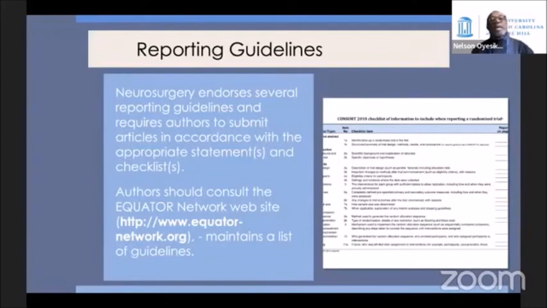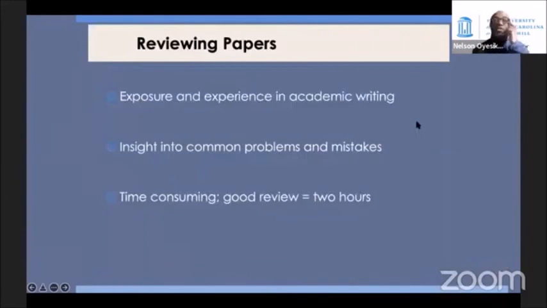There are many others. Most journals, ourselves included, use reporting guidelines created by the Equator Network, and they cover various different kinds of article types. This is the CONSORT, for example, for randomized control studies. They have various other ones for reviews and systematic reviews, case reports even, and so forth.